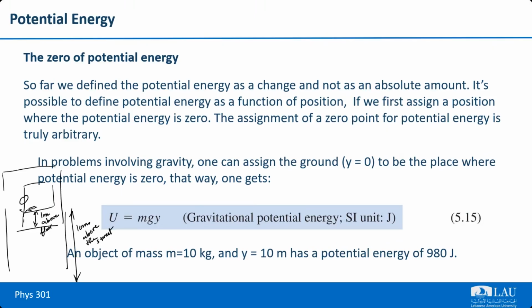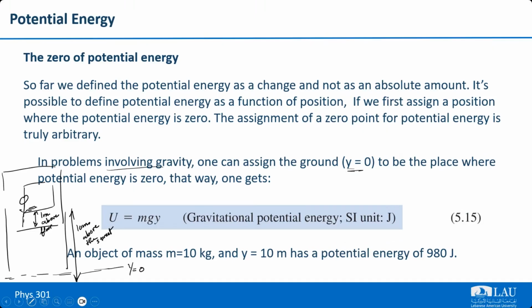And both our answers are correct. So what we should do, in problems involving gravitational potential energy, is choose the ground to be y equals 0. You should say in all problems, let's say you choose your reference, so you show it in the figure and you write, this is where I take h to be equal to 0 or y to be equal to 0, and I will measure everything according to this reference.